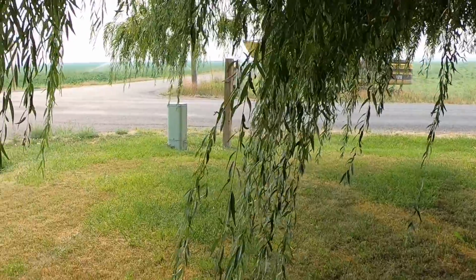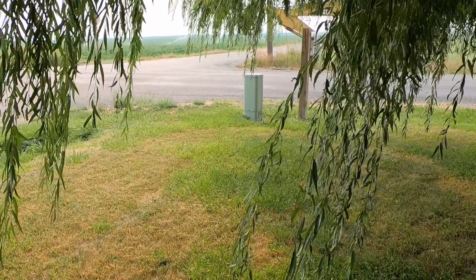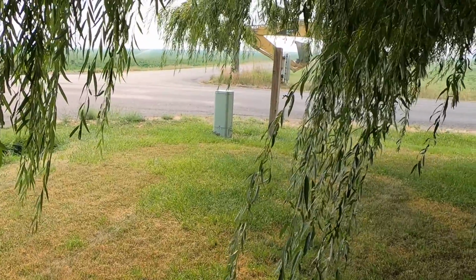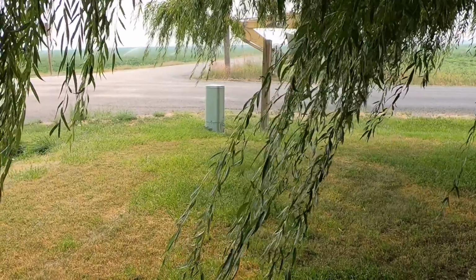Watch this. He's just going to go right up across the road here. Yeah, you better not go there, buddy. You have a guy wire you got to deal with. He's gonna take out the power pole.